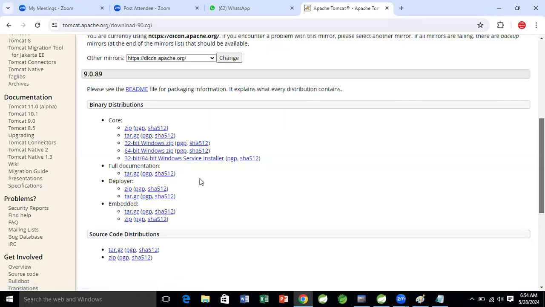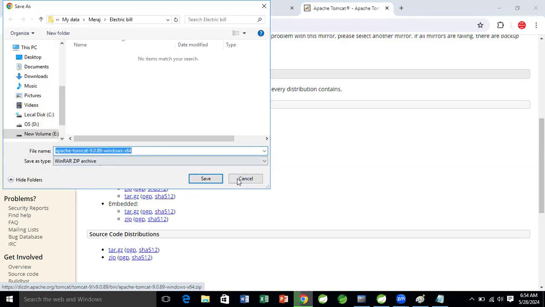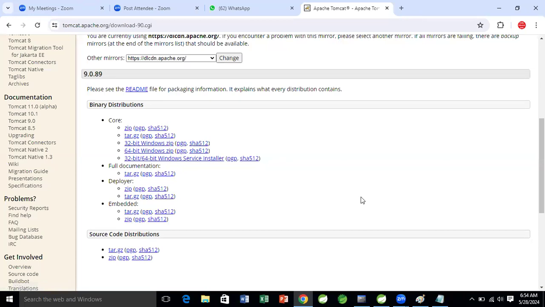If you want to use the installer, you can click on the 32-bit or 64-bit Windows installer. But I'm using the zip file. My platform is 64-bit Windows, so I will click on 64-bit Windows. But I already have this server file, so I'm not going to download it.